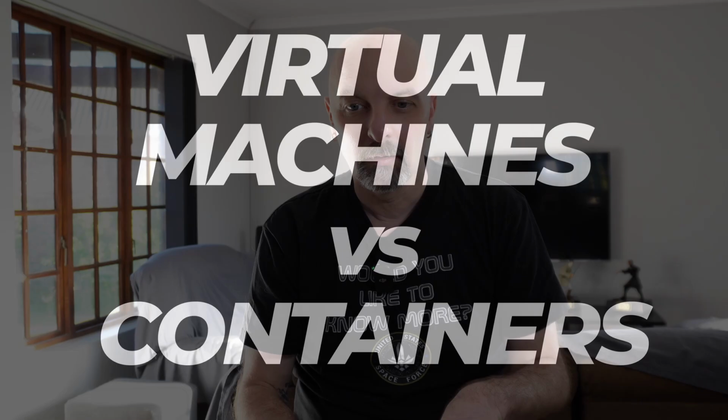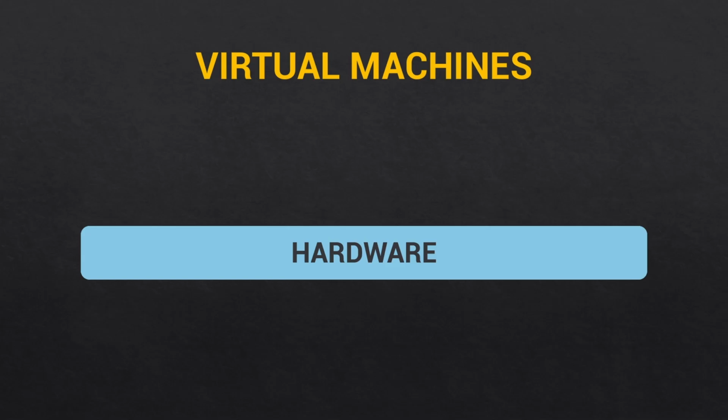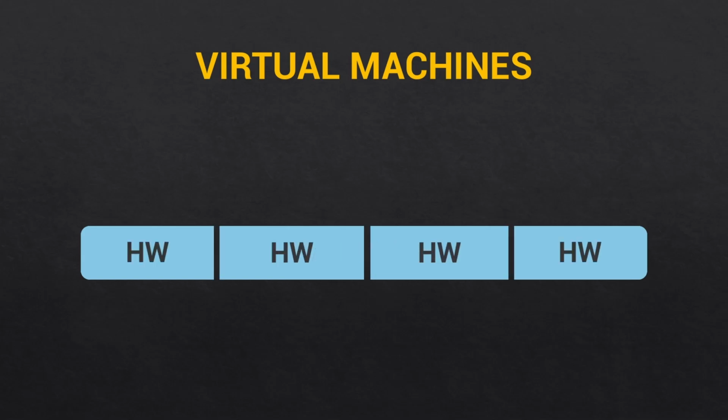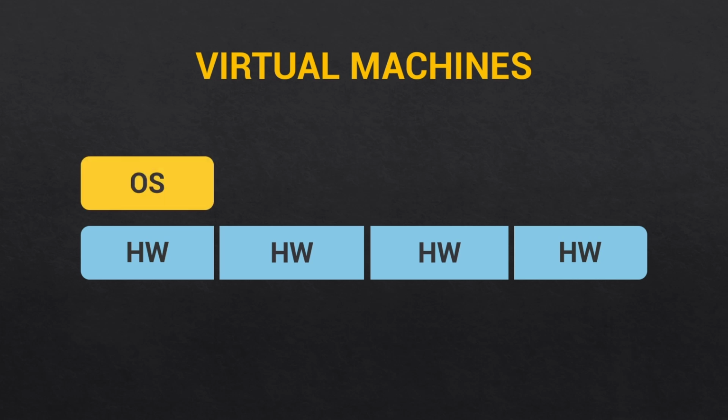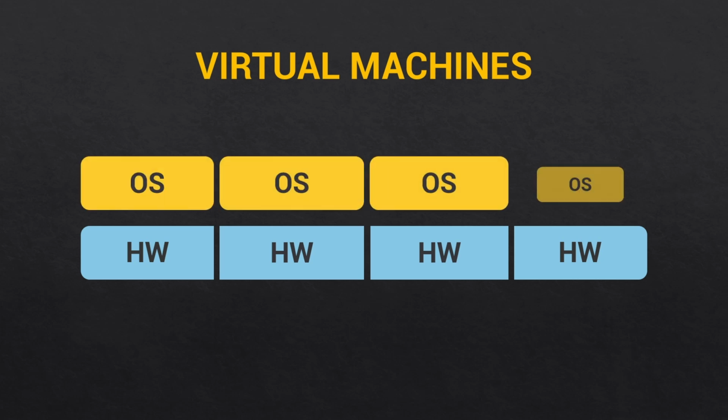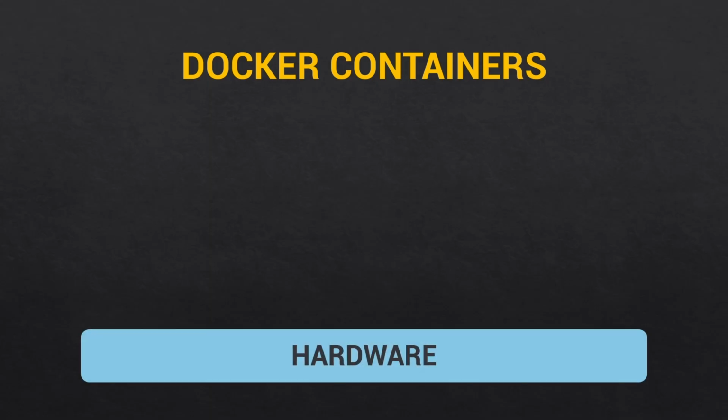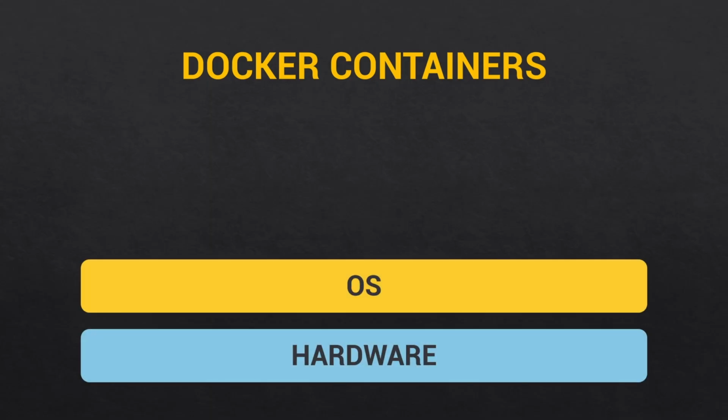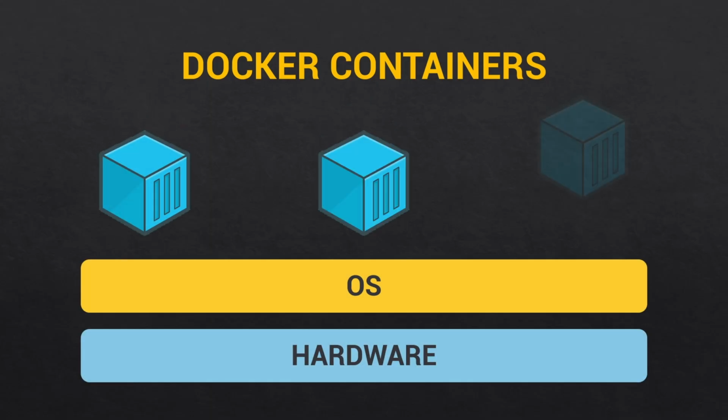So at this point you may be thinking, well, Mark, this sounds exactly like a virtual machine. And yes, you'd be right in the sense that both virtual machines and containers run applications in isolated environments. But there's some differences. Multiple virtual machines running on the same physical machine will each take a slice of the hardware and the resources, each with their own full-blown licensed operating system. On the other hand, containers are lightweight and all share the same operating system and hardware.